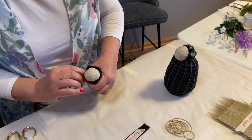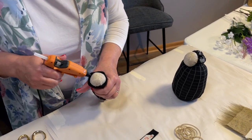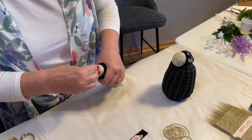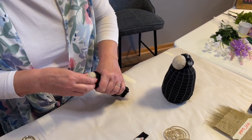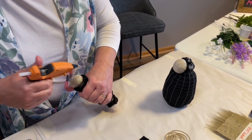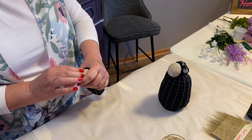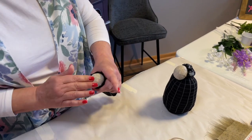While that's setting up, you can go around and tack in the cuff on the inside to the hand. You see that? Just hold that in like that and do that all the way around. I'm going to do it a little bit more in here and in here and let it set up, and I'll be right back with you.